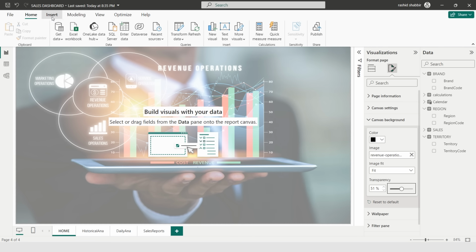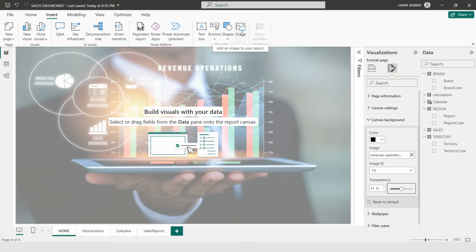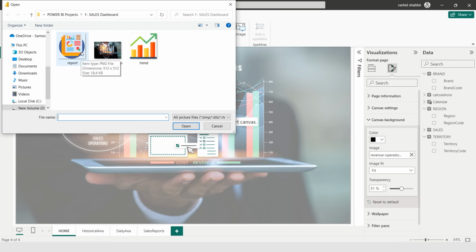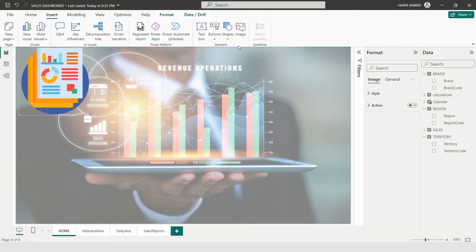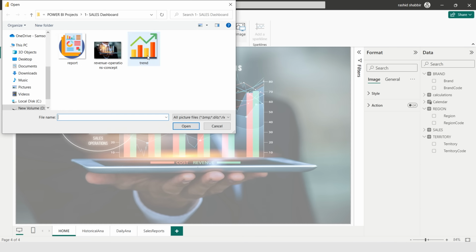Now I'm going to visit this insert. From here I will be selecting this image. I will be selecting this, again going to visit this image. I will be selecting this one.